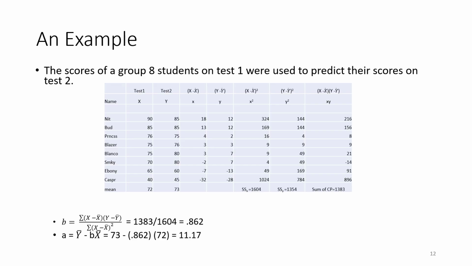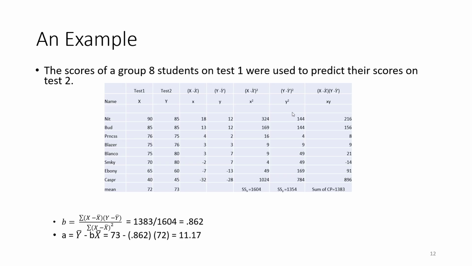In this data set, I have the scores of 8 students. I would like to use their scores on test 1 as the independent variable and see if the scores on test 1 can predict their scores on test 2. That is, the test 2 scores are considered the dependent variable. Once it's confirmed that the two variables have a linear relationship, we need to estimate an equation in the format: the predicted score on test 2 equals A plus B times scores on test 1.